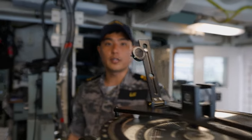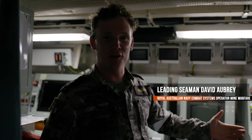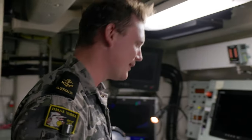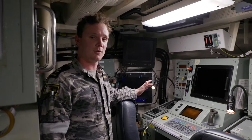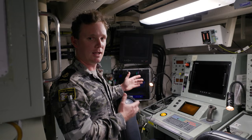Now I'll take you down to the operations room. Welcome. My name's David. This is a Huon class mine hunter's operations room. This is where we track all our surface targets — we can also track air targets, and we track contacts when we are closed up to mine hunting stations. This is our primary MOI console, our mine warfare officer's console, where all the data received through our MHD consoles is collated and decisions are made about what we should do inside our minefield. Our CLASS console is our high-resolution, high-frequency sonar console.